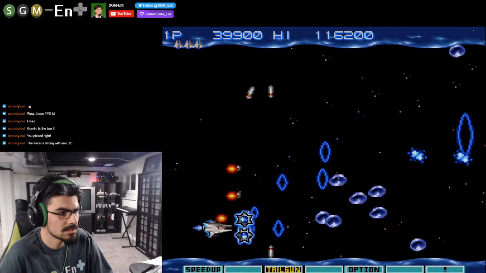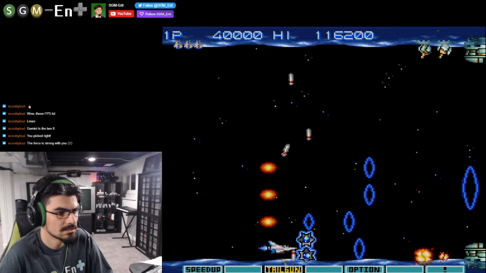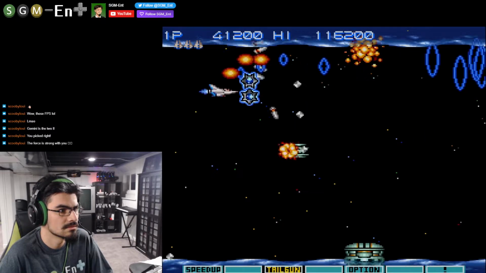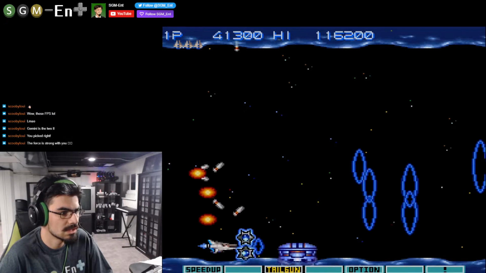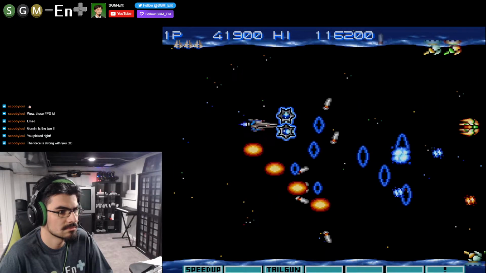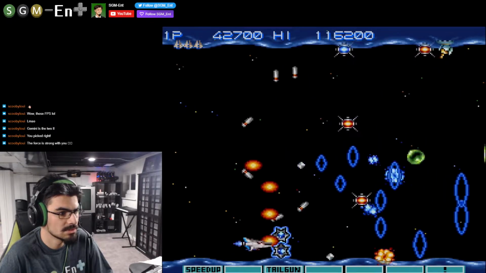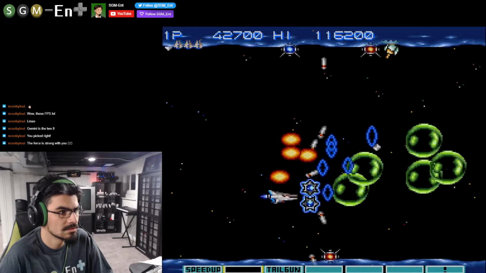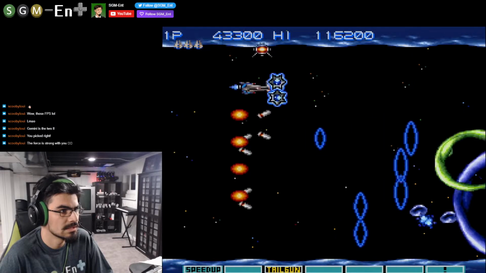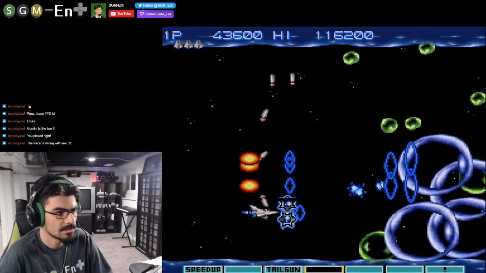Okay, got a tail gun, but I don't want that. What I do want is... Okay. Destroy that quickly. There we go. Okay, so. Alright, I have my maximum options now. Gotta watch out for the little bullets here. Let's get blue, destroy everything. Now, I just have enough for a mega bomb at this point.